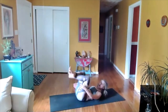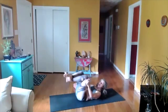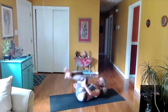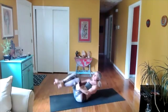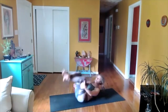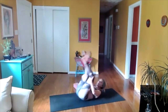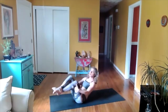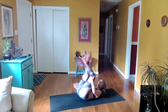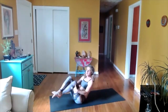Now, can you cross your ankles and grab around the backs of the thighs by the knees? I want you to lift up through your pelvic floor and up through the belly and generate a little rocking and rolling. I hope you have a mat underneath you or a couple of towels. Rock and roll. I want you to feel how integrated you are in your core right now as you draw up to the pelvic floor and up to the belly and the heart. And here we are rolling on the muscles that surround the lower back just to loosen them up.